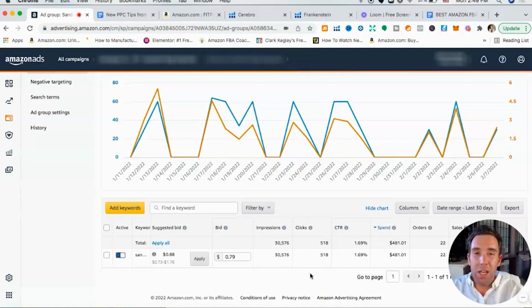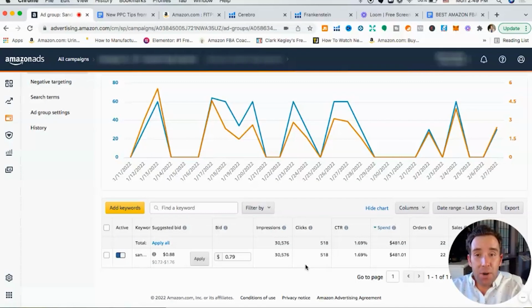Now, what do you do for a keyword, let's say, that had $30 in spend for 1 order for $20? So I'm negative $10. I spent $30, I only made $20 in sales. What do you do then, guys? Well, you'd want to reduce your bid. You can't spend $30 for every single order. So start by decreasing your bid 10 to 30% and see if it'll come down and you'll continue to make sales at the lower bid.